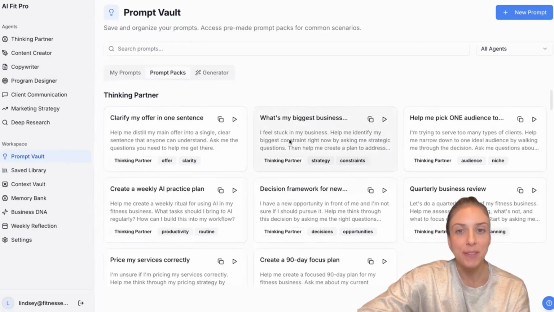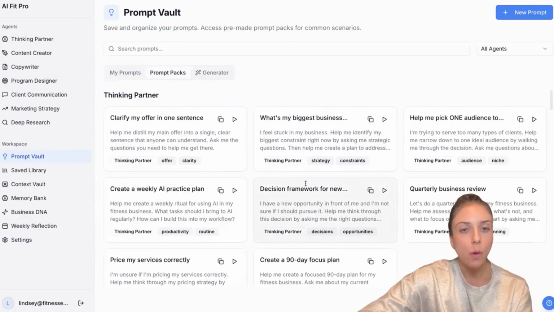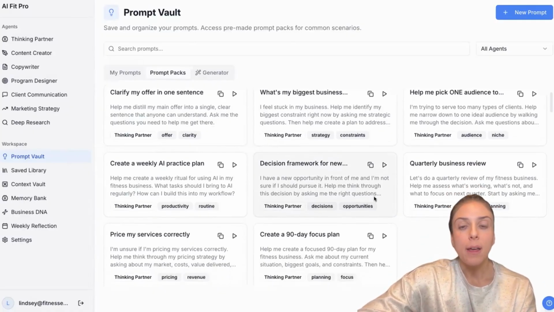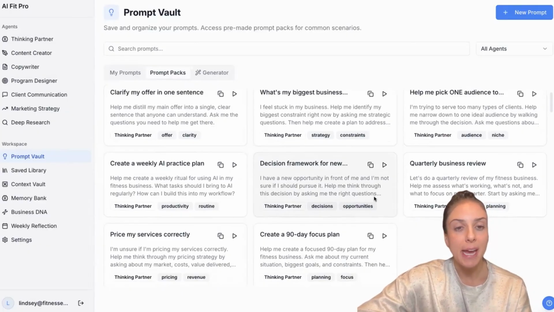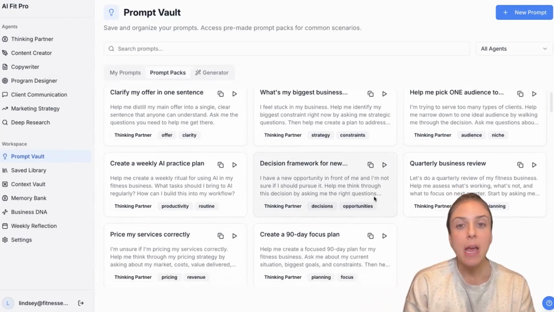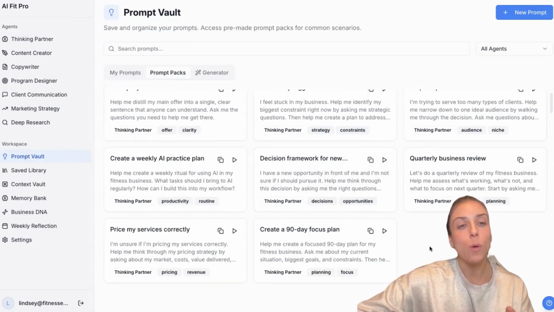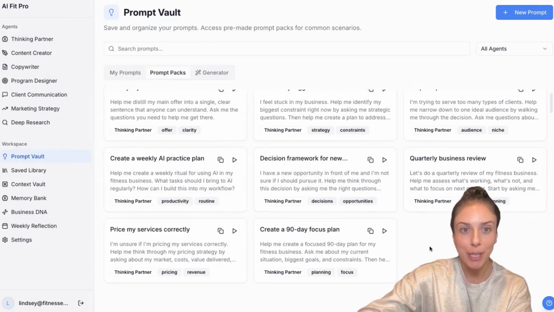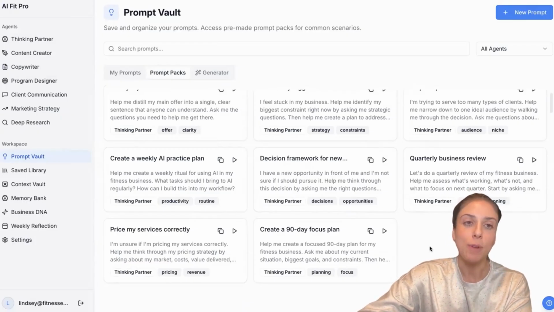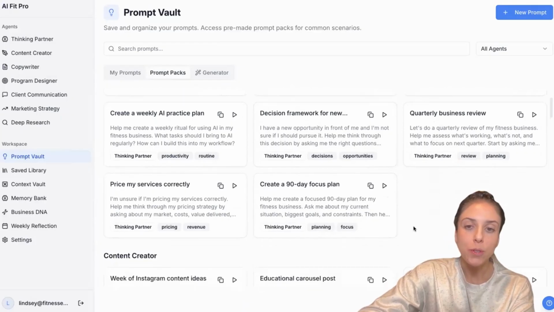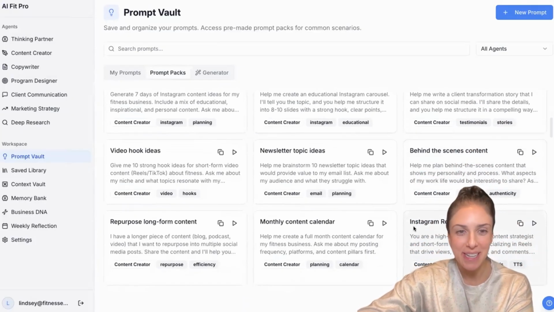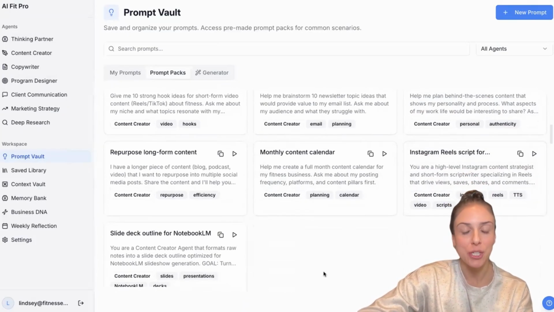Prompt packs. This is where I implemented some of my favorite prompts that I've included in the course and outside the course. The other tools that you're going to learn in the tech stack, I've implemented in here too. So, for example, and this might not make sense right now, if you want to create an application in Replit, I have a template that you can use to code it for Replit. It will actually automatically trigger to create an app in Replit if you use the word Replit, but it's also here in the template. That will make sense later on when you learn how to create an application in Replit.